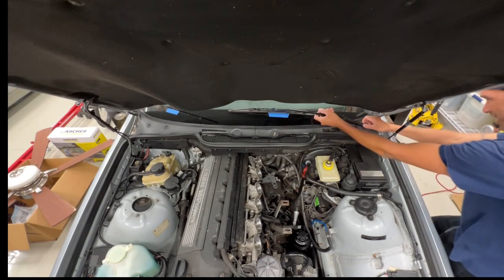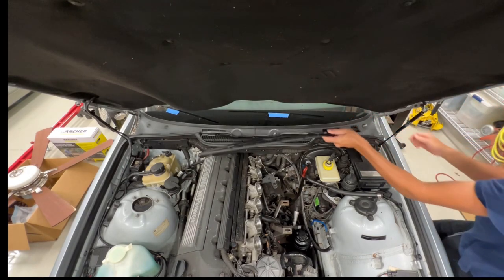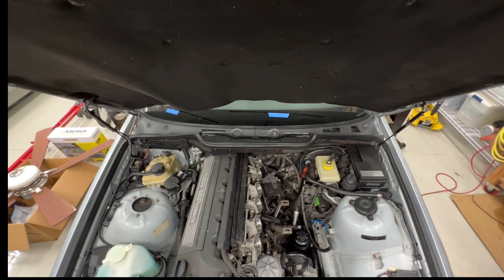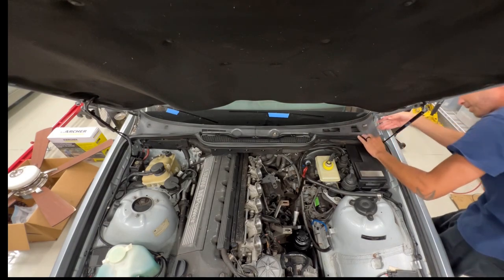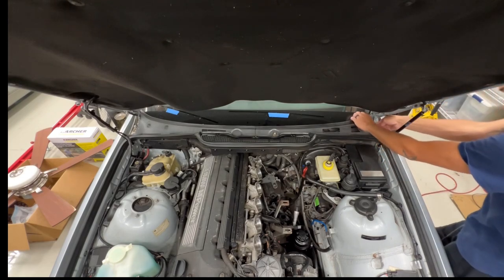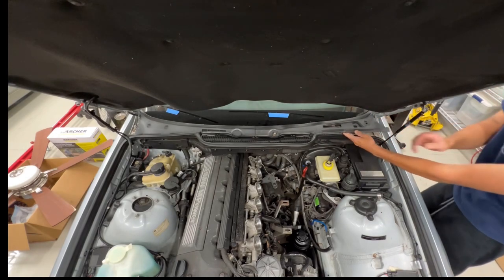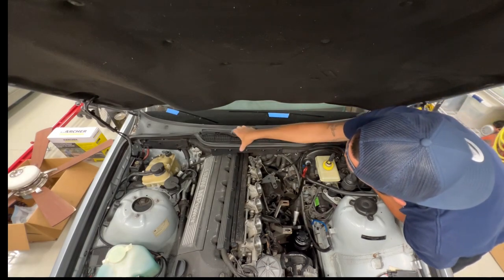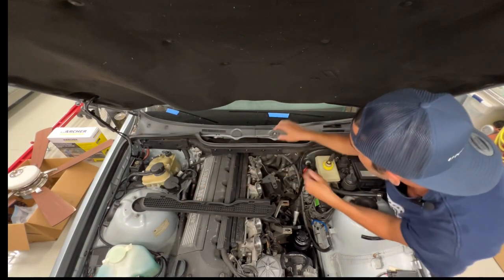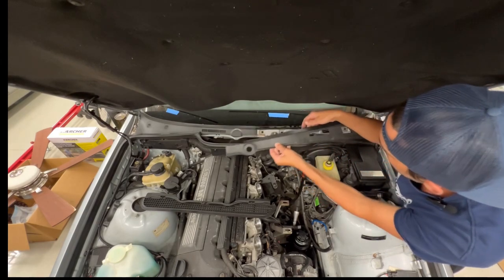No stress. Maybe I did that on purpose knowing that I was going to take this off again. But that made it easy. So now it's just a matter of pulling this thing off, I think. It doesn't matter if it breaks because that's why I got the new one. I should probably take this thing. Yep, and this is exactly why it's coming off.